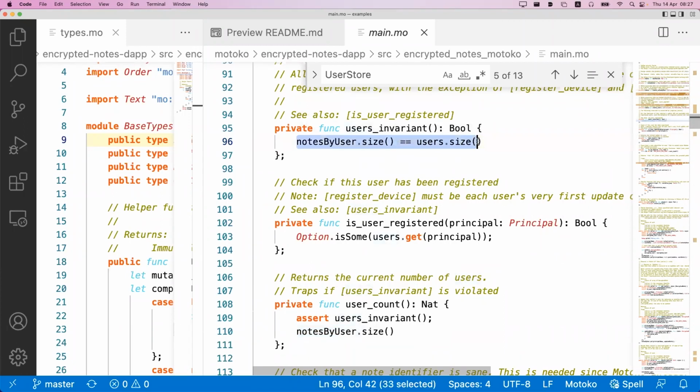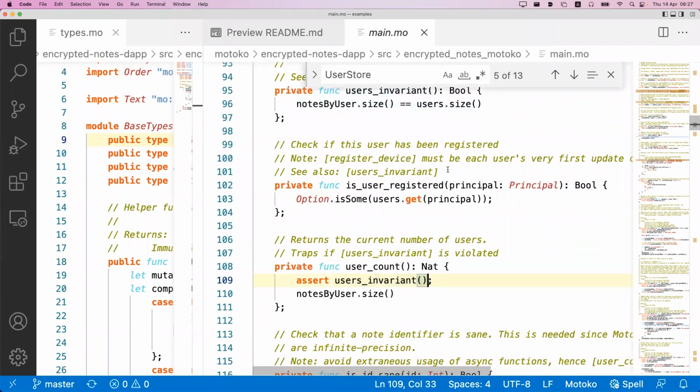So there's this invariant that we're checking here at runtime that enforces that this is actually always the case, and these two structures are synchronized. So is user registered can be computed using simply the fact that a registered user must have their principal as a key in the collection of users.